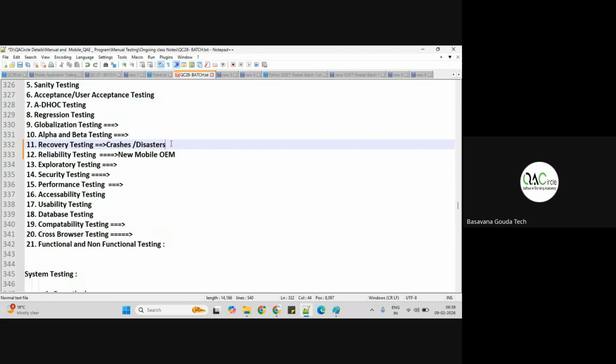So suddenly it got stuck and did not perform the activity it was trying to do. Then what will you do? You might get one pop-up notification: this app is taking more time, do you want to wait or continue? The moment you click on wait, you keep on waiting. If you click cancel, the application gets closed, and you go back and clear the recently opened apps. The moment you launch it, it works fine.